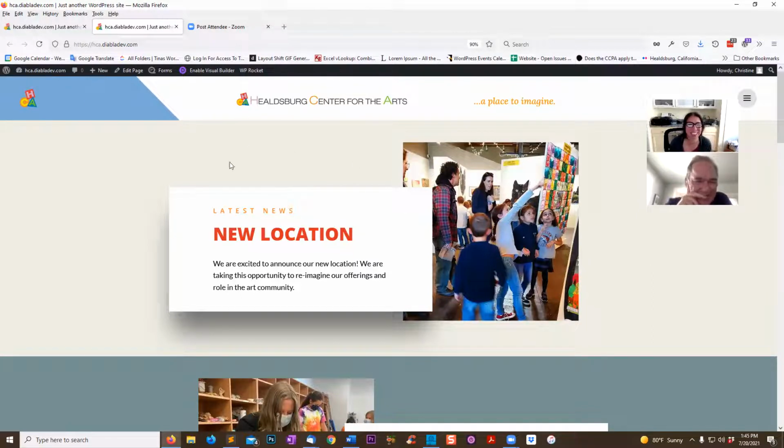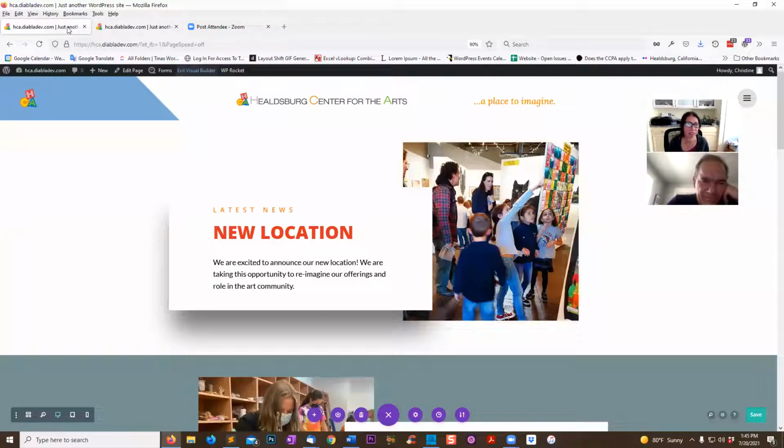Gotcha. So if you're logged in and looking here, anything purple is Divi. So I can click just enable Visual Builder right here. Or, if you're familiar with WordPress, often you go to edit page. You can get there, you just have to do a few more clicks. So it might be easiest just to consider that you're going to the Visual Builder, which is Divi specific. And I have it here in another tab.